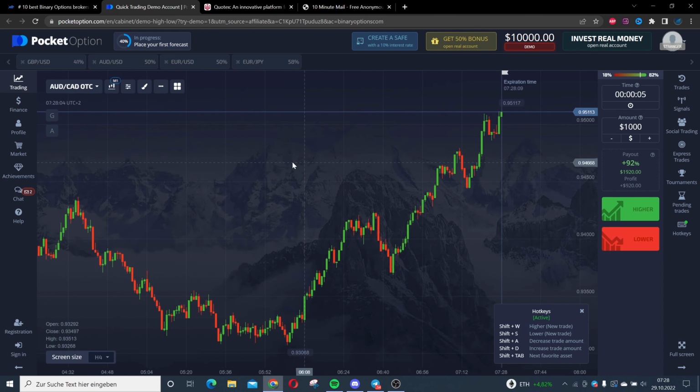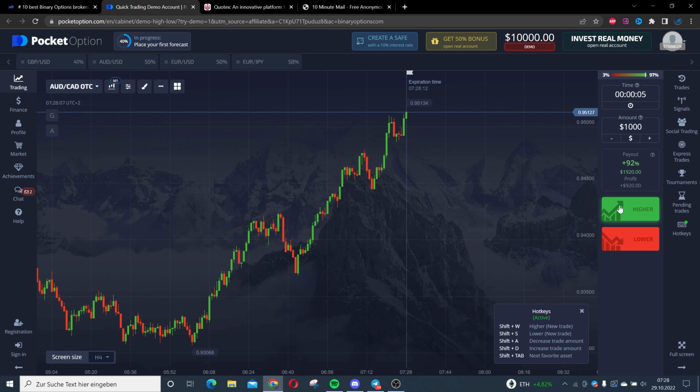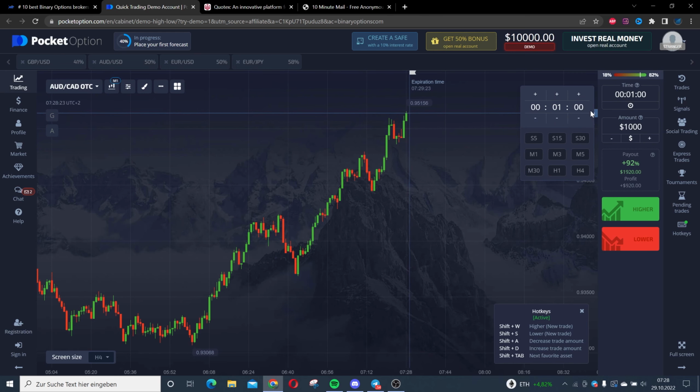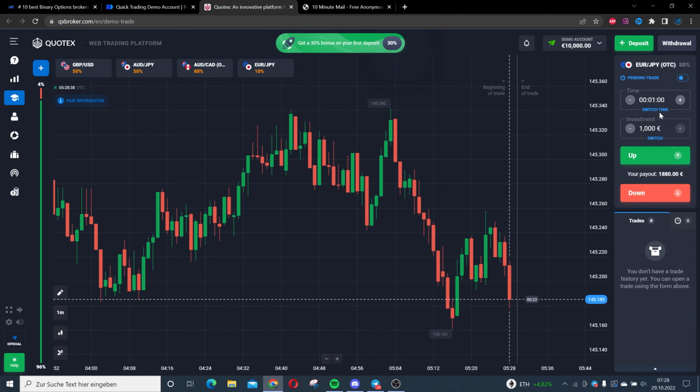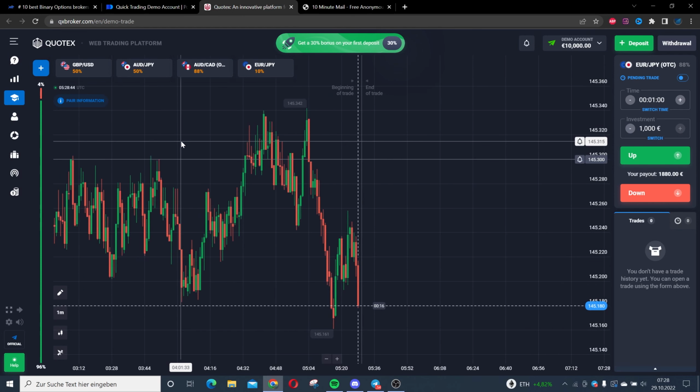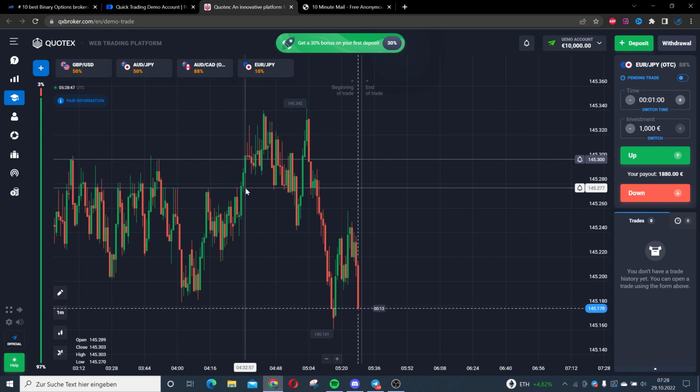We got an uptrend, and yeah, I would just want to do an example trade. I pick the expiry time here. You can choose like 5 seconds, but this is not the right trading technique for me. The smallest time frame I'm using is 60 seconds. So be careful when picking these numbers here, because short time frame trading is very high risk, but you can also do 1 hour trades, 4 hour trades, even longer trades on the platform. You see it here, I can switch the time within seconds. And yeah, I want to do a short example trade to show you, and then we will go on with the registration.